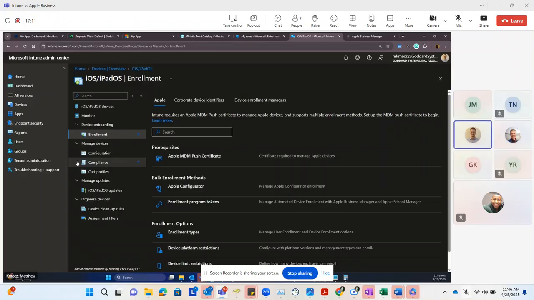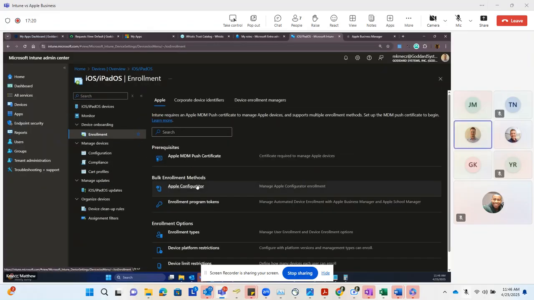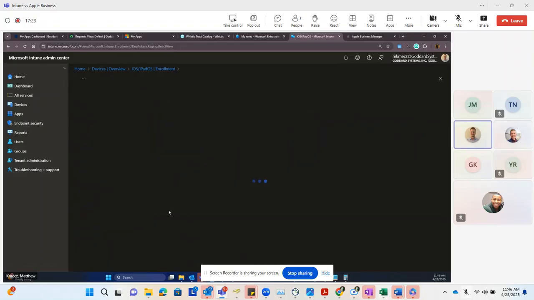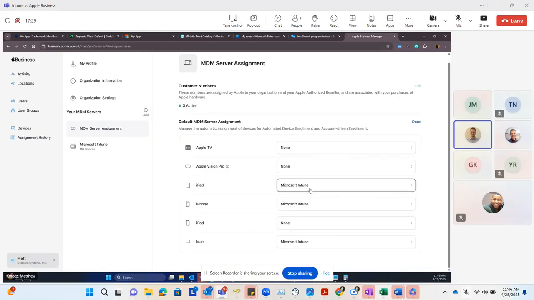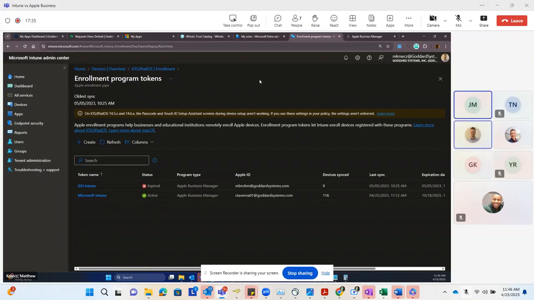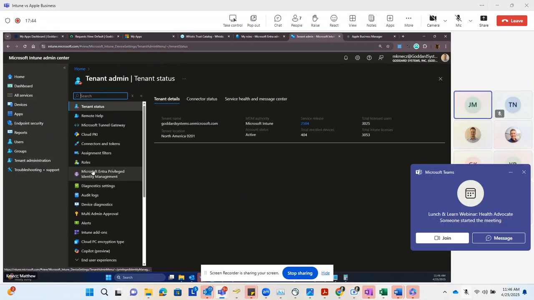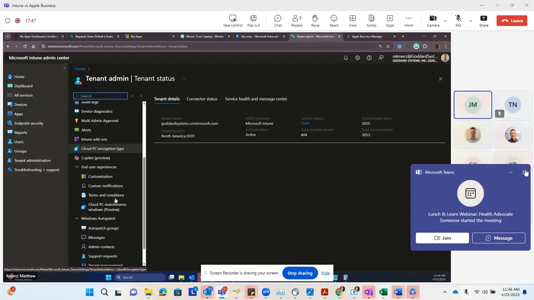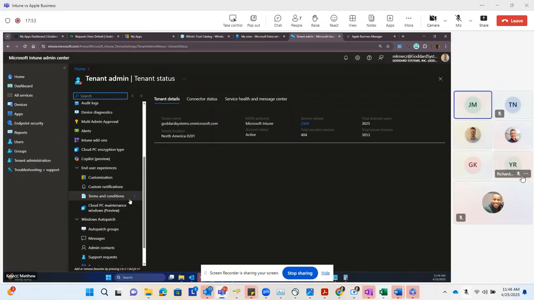Okay. And just so I'm familiar with how this all comes together, the VPP token, does that correspond with, so I noticed that. No, that's different. This one's called Microsoft Intune, and we're calling this Microsoft. Is there parity between those two fields or no? Yes, there is. But the VPP token is different. So VPP is like, if you go to tenant administration on the left, there's another token. And then if you scroll down a bit, connectors, sorry, gotta go up a bit. I think I missed it at the top.